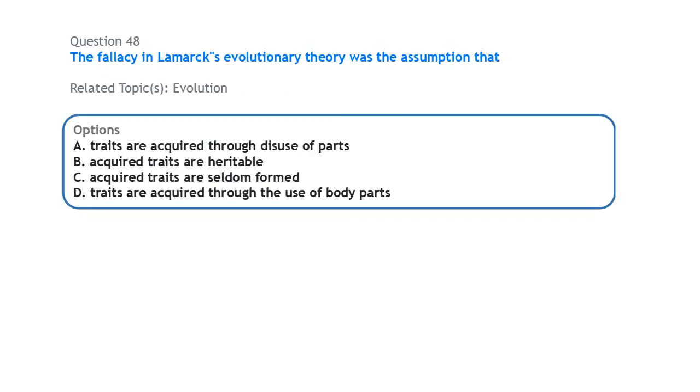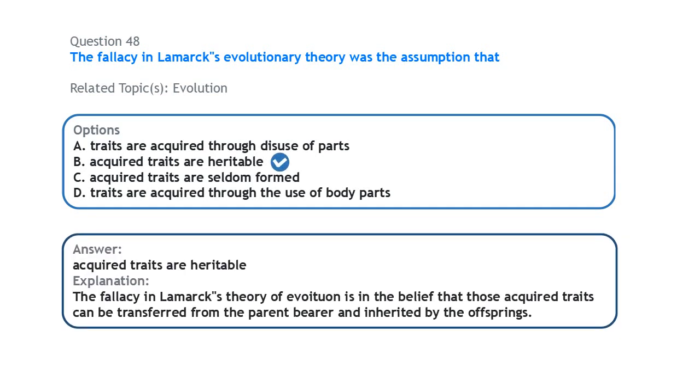Next, on evolution, the fallacy in Lamarck's evolutionary theory was the assumption that the acquired traits are inheritable, meaning that, for example, a father who is athletic as a result of training and practice. So Lamarck's idea of evolution, the theory of use and disuse, is that a father or a parent like that would give birth to an offspring that would also be athletic. That is, that trait that the father has acquired from training can be transferred to his offspring. So his son is going to inherit that trait. So his offspring will also be athletic. They'll be good in whatever sport the father is good in.